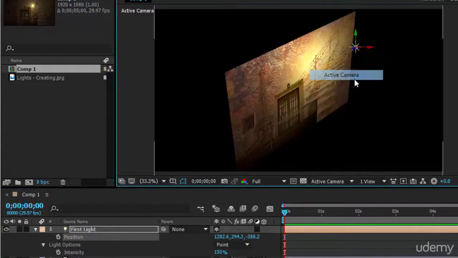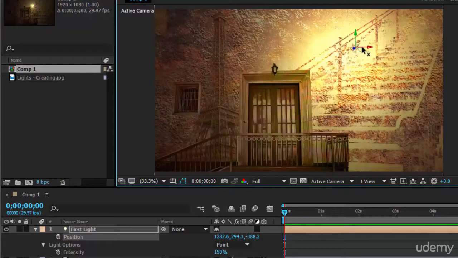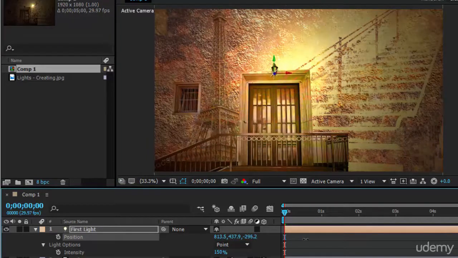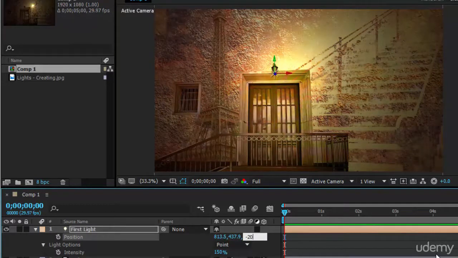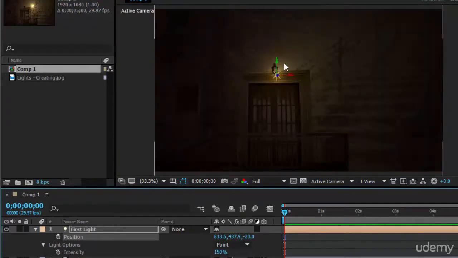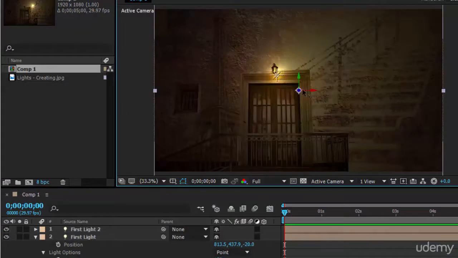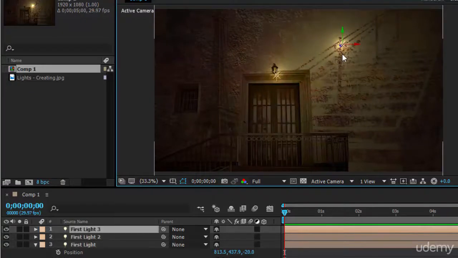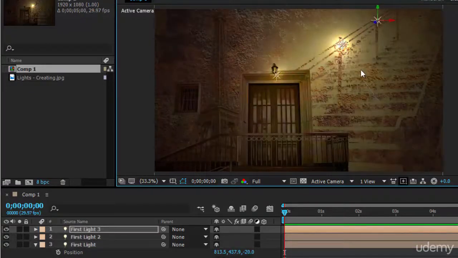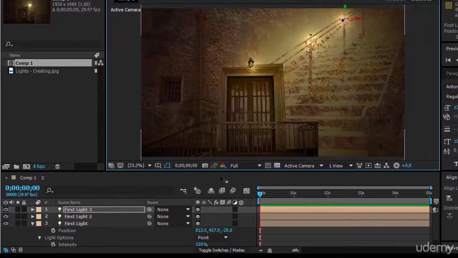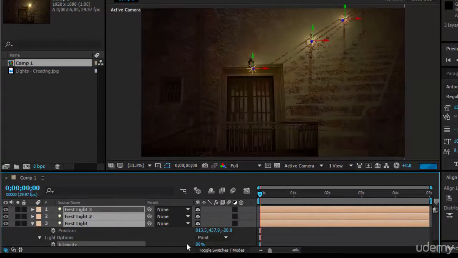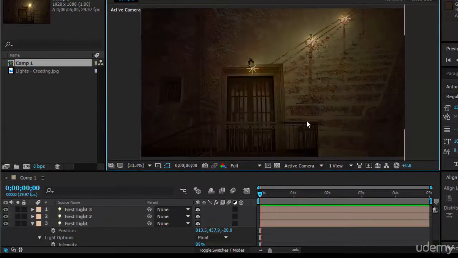Let's go back to active camera. In this scene, for example, I can hold my light and put it on the real light and get it nearer to the layer. Let's say -20. That's one. I can also duplicate it. For example, I have another light that I can just move to this place, and another one, so you have the stairs illuminated by a certain light. If you reduce the intensity on the three of them, you can have quite a scenery moving around. So this is how to move a light.